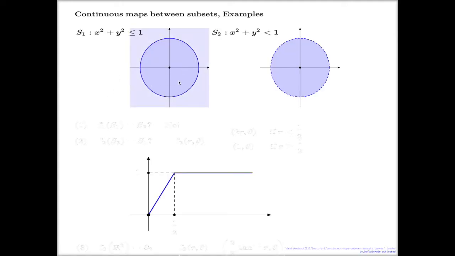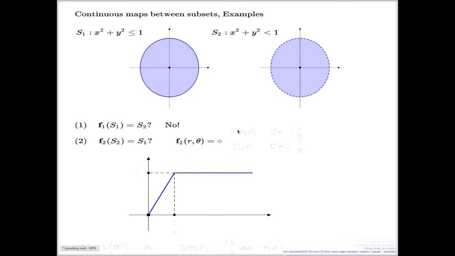Here it is. So it's your open disk, that's your closed disk. Well, for this one we know the answer is no. I'm just repeating the first part because this is compact, this is not compact. Well, for the second part, we do have a map. That's a definition. I just repeat the same definition from the other slide. Here it is. It's the same definition, but here's a diagram.